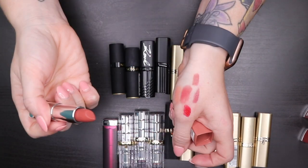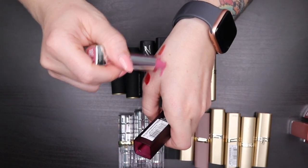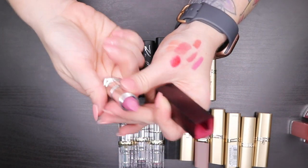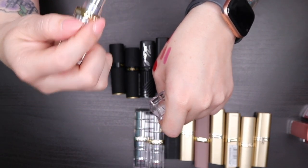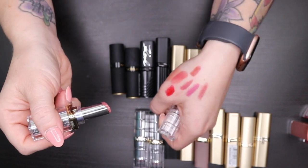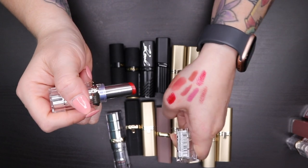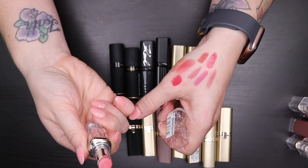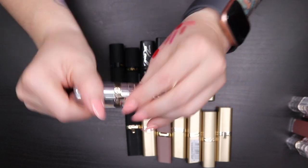The Maybelline Lust for Blush looks like it's dispersing the wax — throwing it away. The problem with drugstore is you can't really swatch in store. The L'Oreal Color Riche in Varnished Rosewood is super juicy and pretty — keeping it. The L'Oreal in Enamel Red I've never used but it's really nice. The L'Oreal in Sparkling Rose — I've clearly used so much of this, look at it — absolutely stunning, keeping that one.